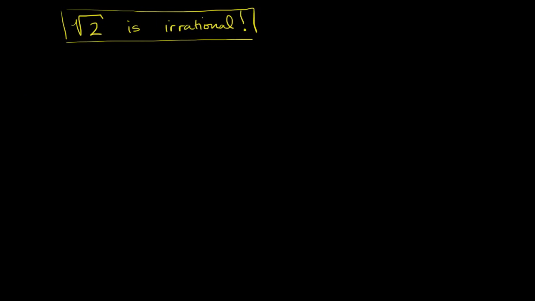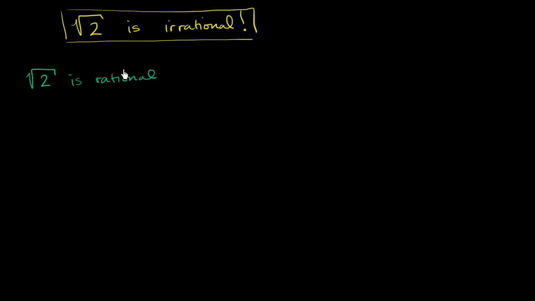And then we'll see if we lead to a contradiction, that this actually cannot be the case. And if it cannot be the case that it is rational, if we get to a contradiction by assuming the square root of 2 is rational, then we have to deduce that the square root of 2 must be irrational. So let's assume the opposite. Square root of 2 is rational.